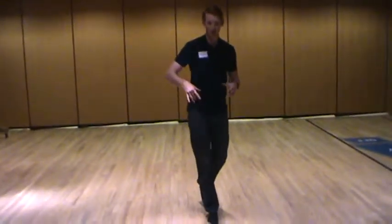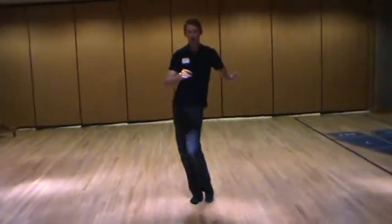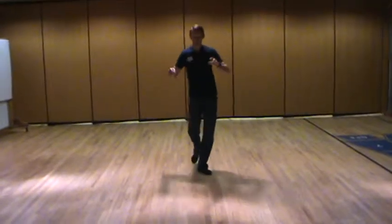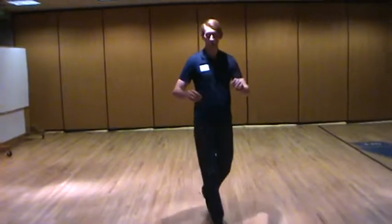Then I can start to think about adding my hip action a little bit, right? So then think about those circle patterns around each leg. So it'll look like 2, replace 3, 4 and 1, 2 and 3, 4 and 1, back 2, 3, 4 and 1, 2 and 3, 4 and 1.